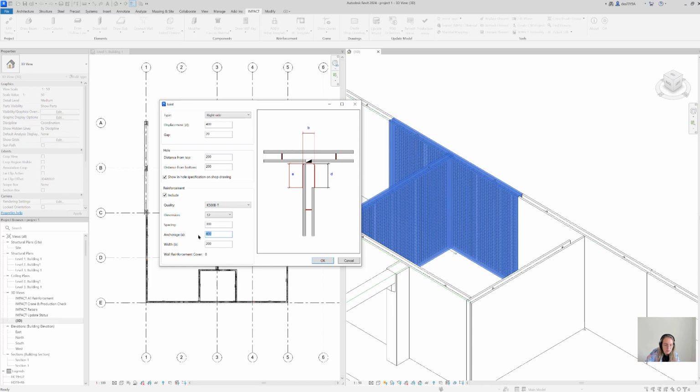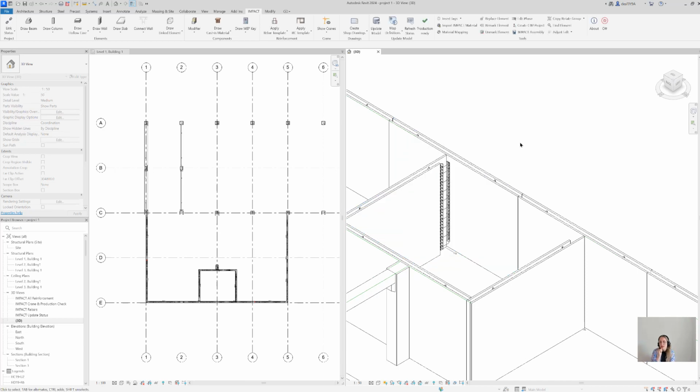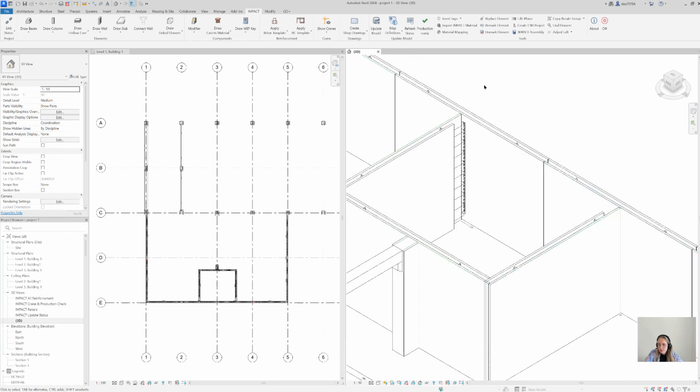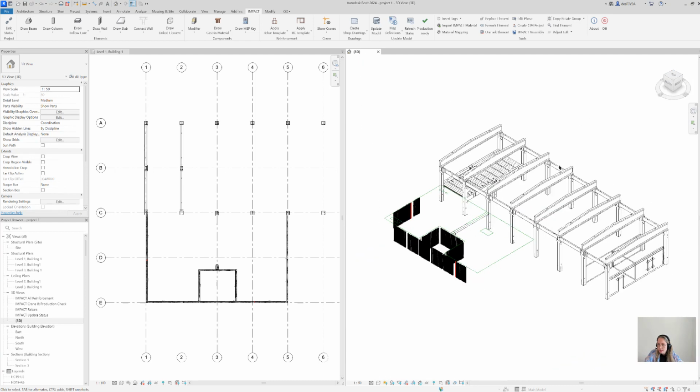I want reinforcement, and here I think it was 600, and what did we say here? 150. Yeah, let's try with that. Press OK, and Impact is doing the hard work for us. Adjusting the components, and here it is. We have two T connections off in a couple of seconds. So that's great. That's awesome. We can now go further.